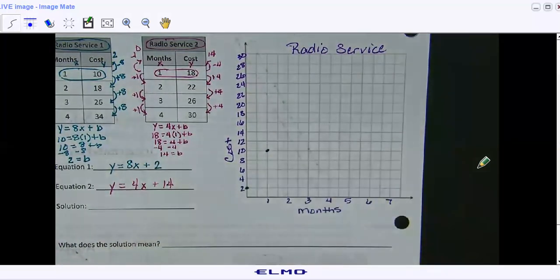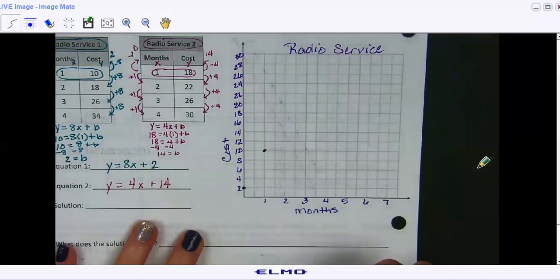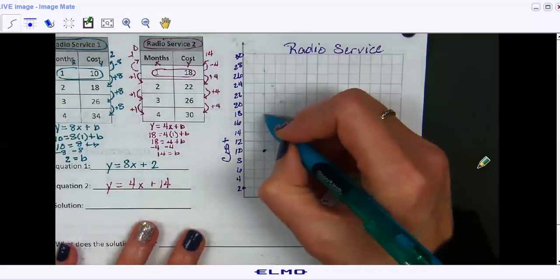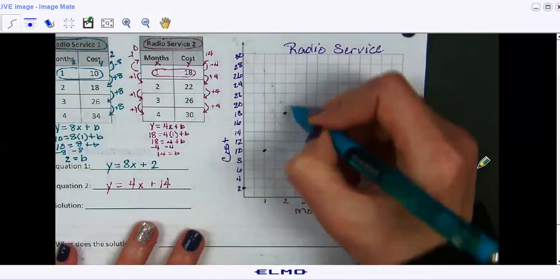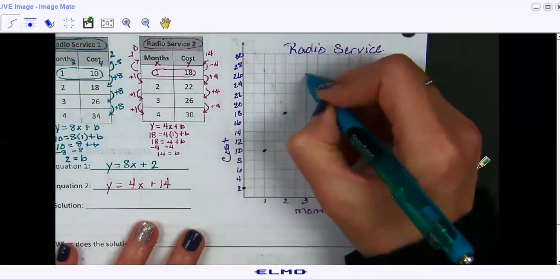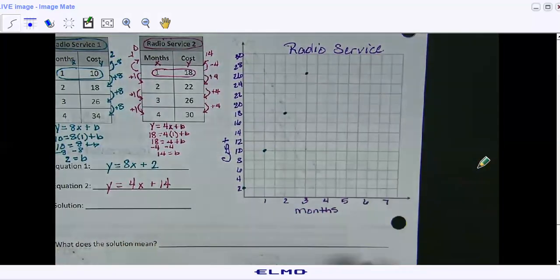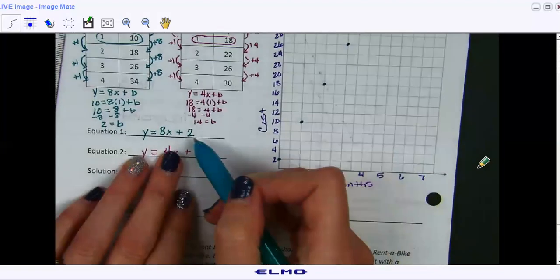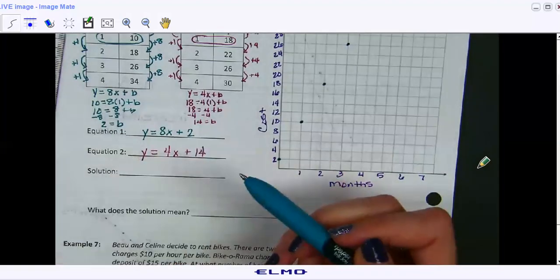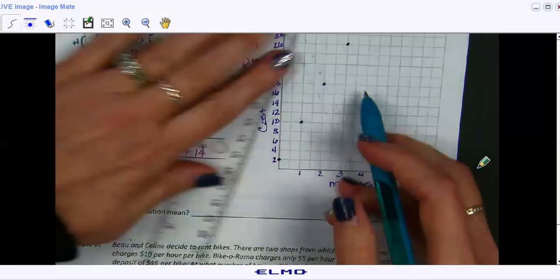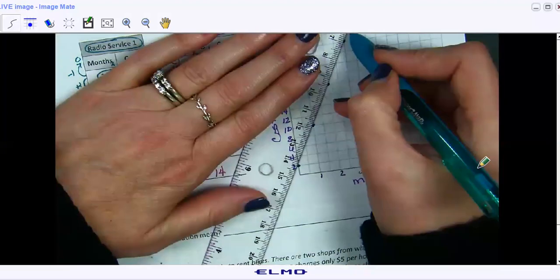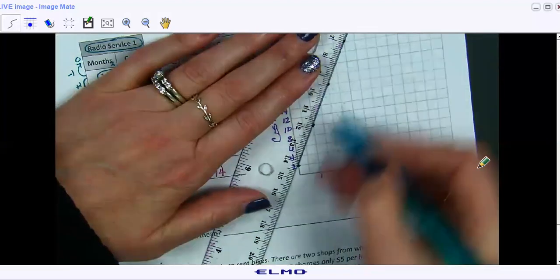Maybe let's plot your points instead. You could, but it doesn't go all the way up to 34. Okay. And then 2, 4, 6, 8 over 1. 2, 4, 6, 8 over 1. And that's as far as I can go. But that's what I'm saying, I'm graphing my equation, not my ordered pairs. Go ahead and do that.